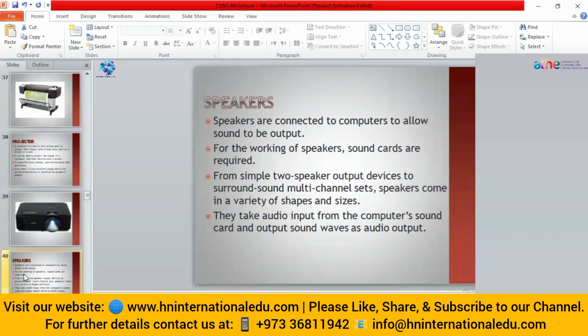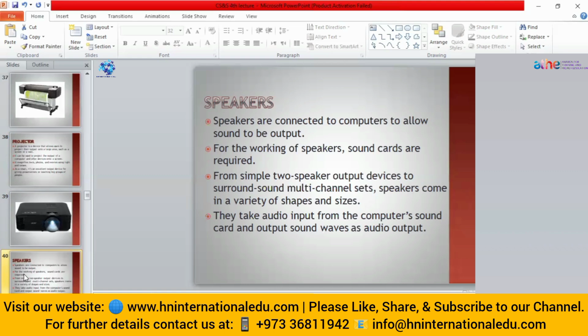Now the speakers. As we give input through the microphones, whenever we have to show the voice output or listen to the voice, we have to use the speakers. The speakers are connected to the computer to allow sound to be output. For the speakers to work, sound cards are required, because whenever we convert our voice into digital data, we then have to convert those digital sound waves into a form that can be understood by humans, that is, convert the digital signals back into voice signals or analog signals.